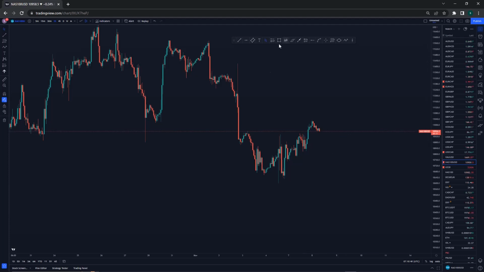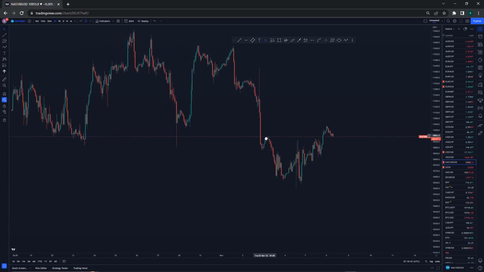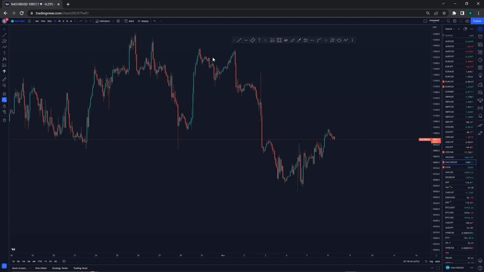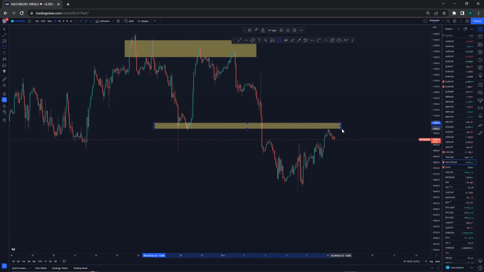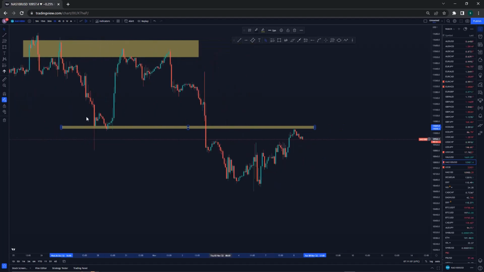Pretty simple. When you look at this chart, you can see that the market reversed at the top here after creating a double top. This is a double top on the higher time frames. Your neckline would be right here, right? So this would be your neckline, and then this is a double top. So it comes to reason why the market reversed this way, right? So now with the neckline broken, the market wants to retest.